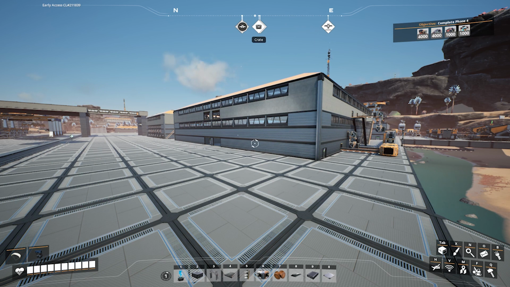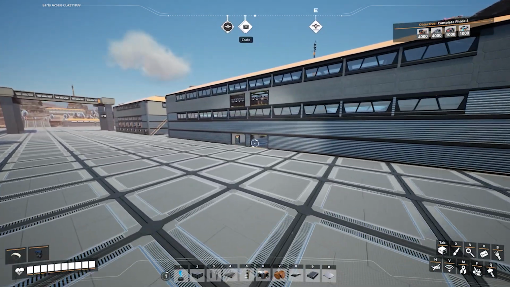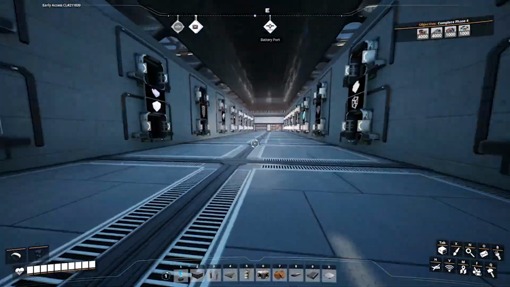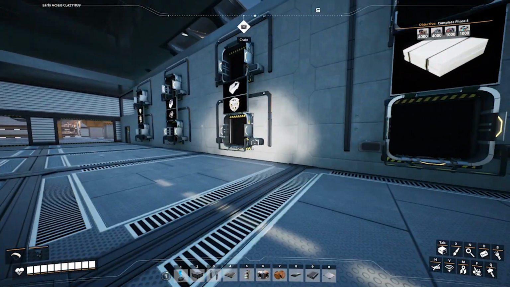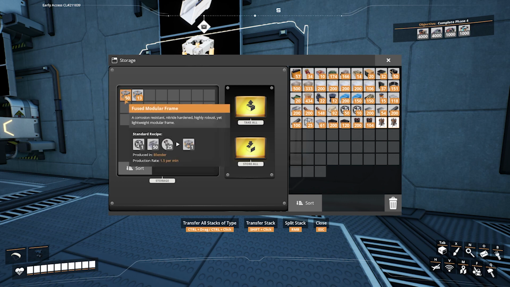In our last episode, we looked at how we were making fused modular frames, and we looked at a proper factory that was built for building fused modular frames. And so as we come here into our storage facility, we can actually see that we have fused modular frames here, and I have some of these things that are coming in. In fact, I have 63 of them now. I need 50 to unlock the next level for the advanced components.